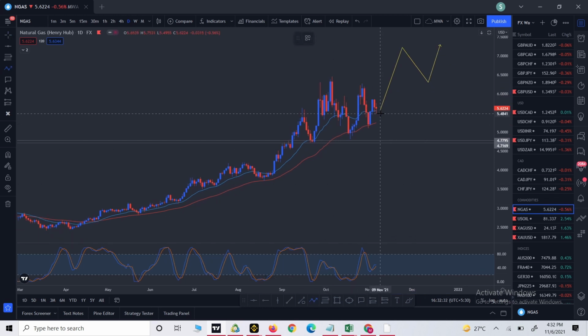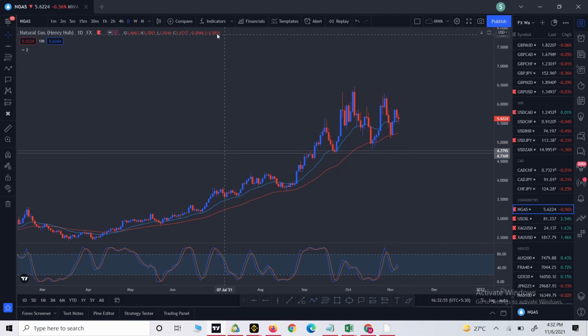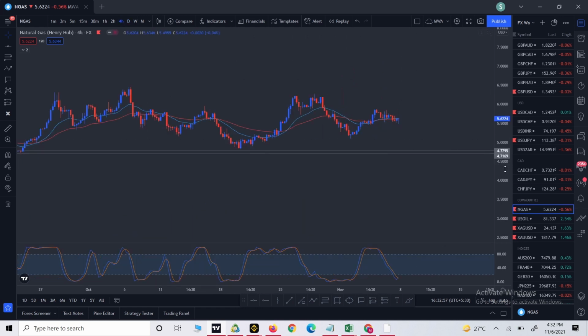Another possibility can be if the price gives us a break and close below the previous low, or the higher low, of this uptrend. In that scenario, I'm going to wait for a pullback into the recent broken zone and accordingly look for some kind of bearish price action on the lower time frames to go short. These are going to be the two possibilities I will look for on the daily time frame. Now let's check what's happening on the 4-hour time frame.